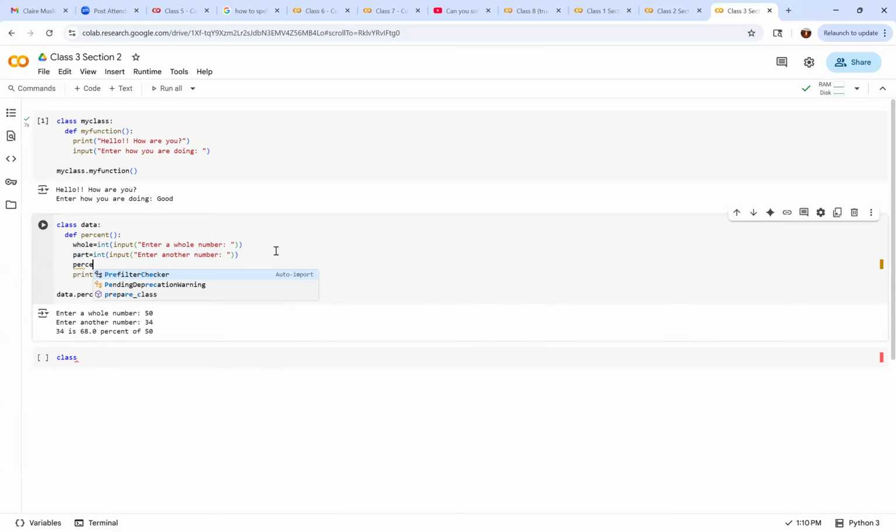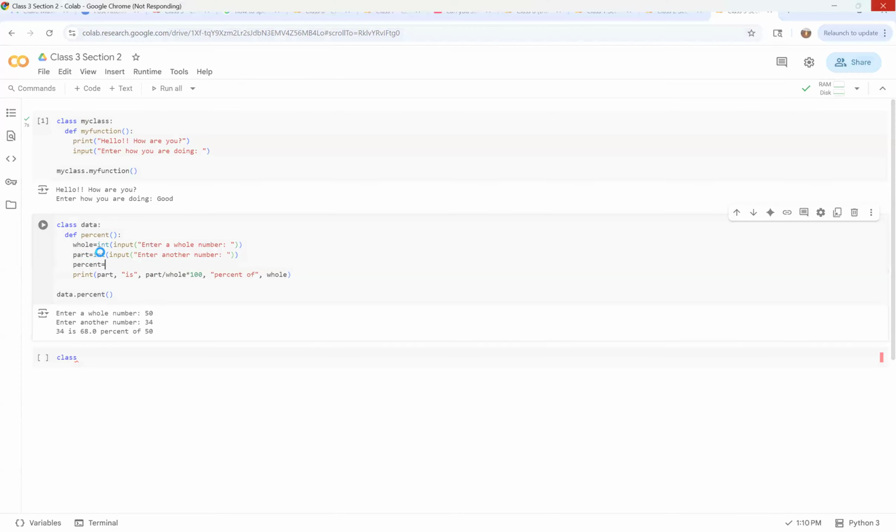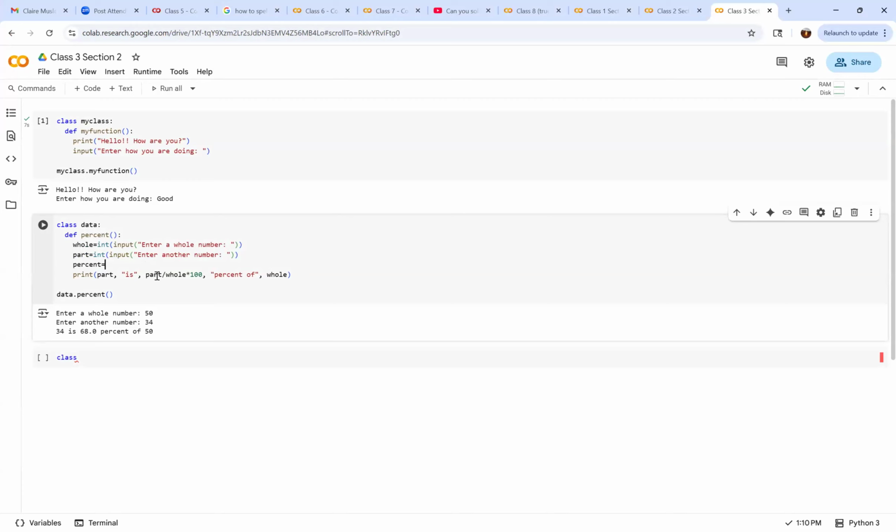We have used self, but you didn't call the object. Why haven't you made any object? You are just calling the functions. With the help of an object, let's create a function.